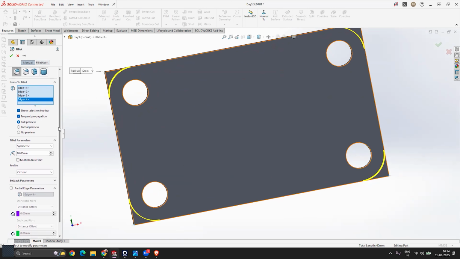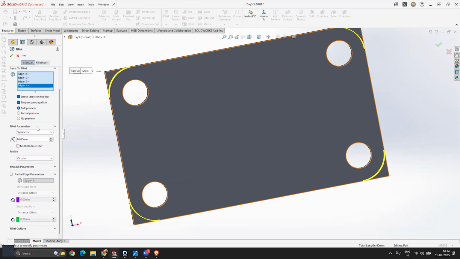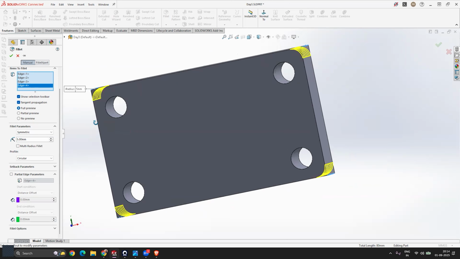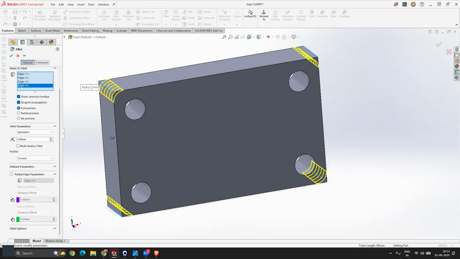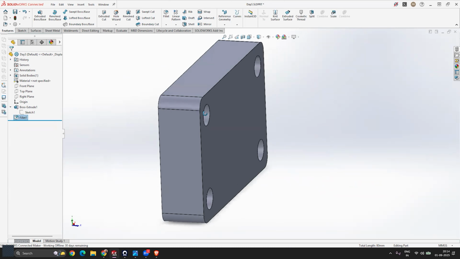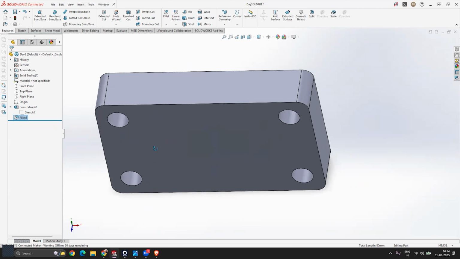If we drag towards the bottom, you can see the fillet parameters. Right now it's 10 millimeters. We can decrease that to 5, right? We have that option. Here you can see it's updating. Or we can make it 20, we can increase it. So we have the option. Let's make it 5. We just decreased the fillet value to 5. And since we are happy with the preview, I can simply click on finish. And here you can see we just removed the sharp corners and applied some fillet onto this body.